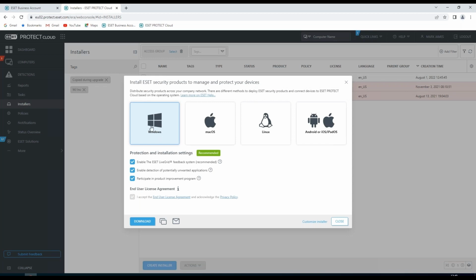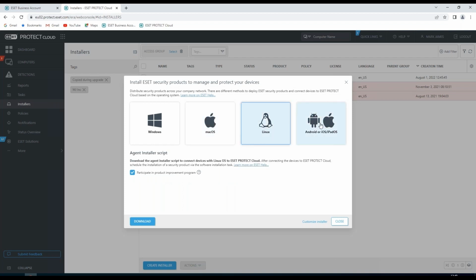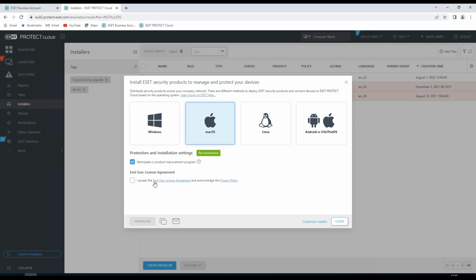where I can choose either Windows, Mac OS, Linux, or an Android, iOS, or iPad OS installer. You'll notice that with the various options, we have different options available for those installers.